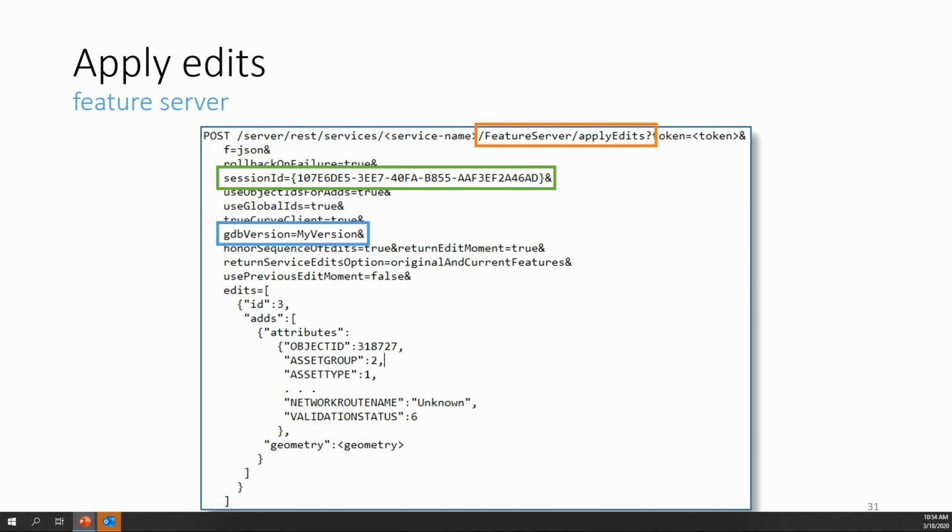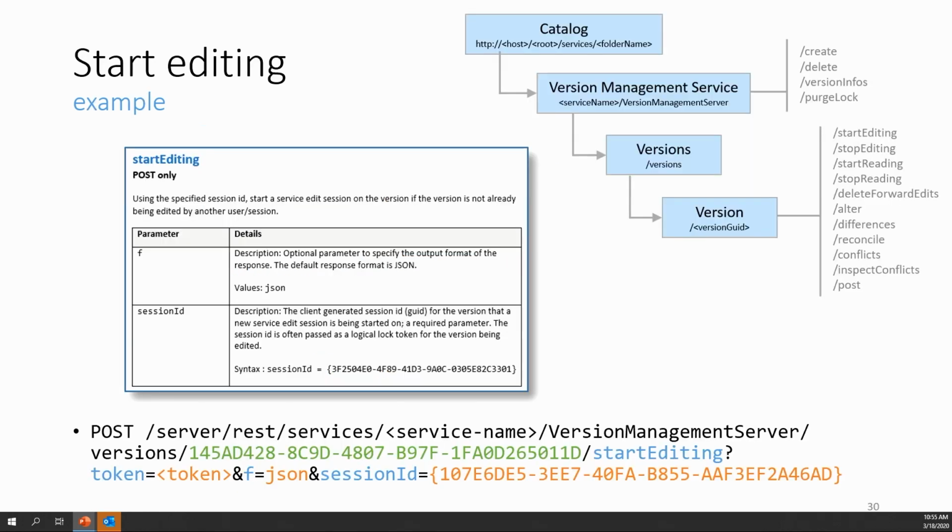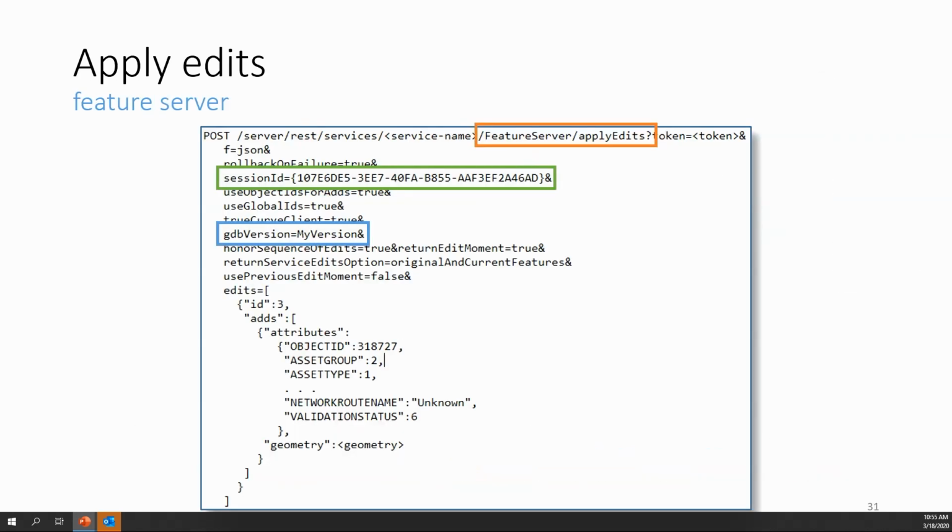So the box in green is the same GUID that was used on the preceding slide when we called start editing. You will also specify the version that you're editing. My version, GDB version, that's the only thing that differs with the feature server when you're going to be editing version data. Okay, and my version, again, that was what we created earlier on when we did create version.